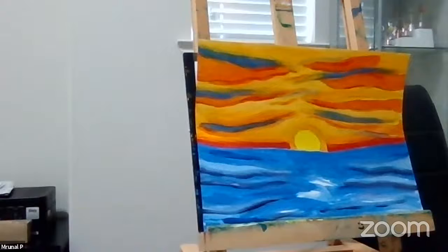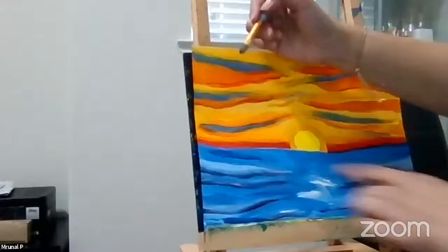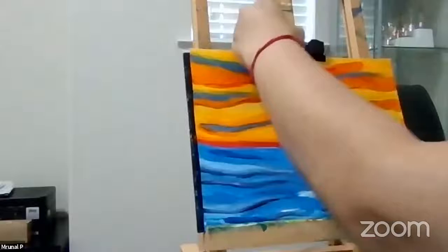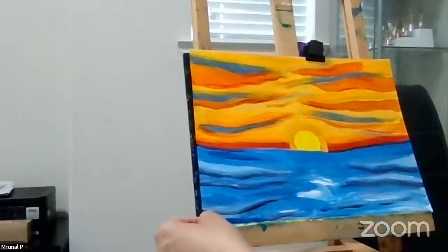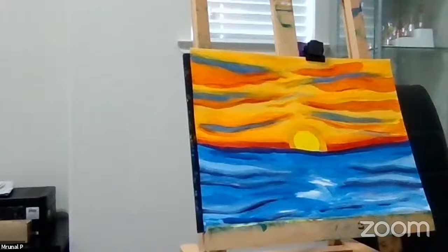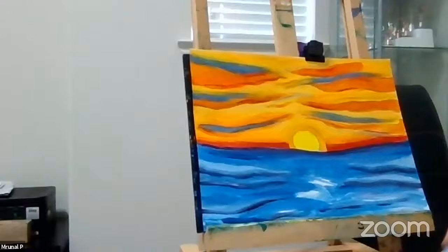And we need this dark tone underneath here, because we should be able to understand that it is a sea. When sea and sky touch together, because it's too far, we will just see the dark tone over there. So just a tiny line, and again merge with the light blue, whatever blue you have used.